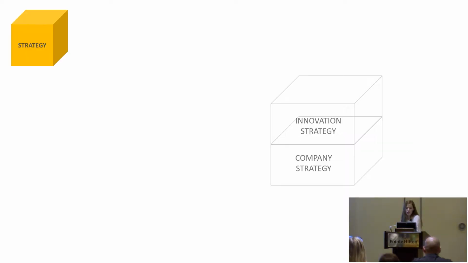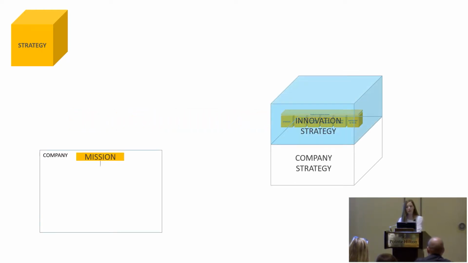So let's break these down and look at these individually. The first is strategy. There's two kind of concepts to strategy. We can have an innovation strategy, which is what I just described, those little boxes. And then you could have a company strategy using what we call our roadmap planning within an organization. So company roadmaps are amazing. Has anyone in this room ever built a company roadmap? No, one person has. I'm looking at him.